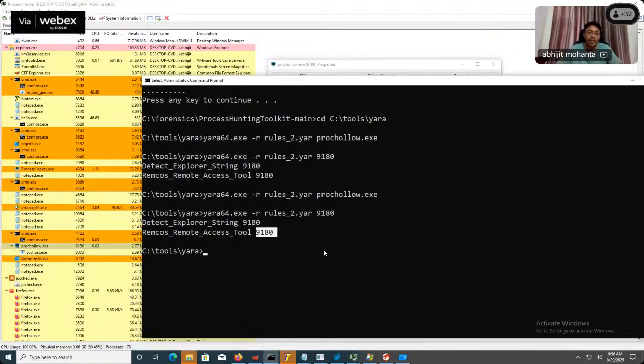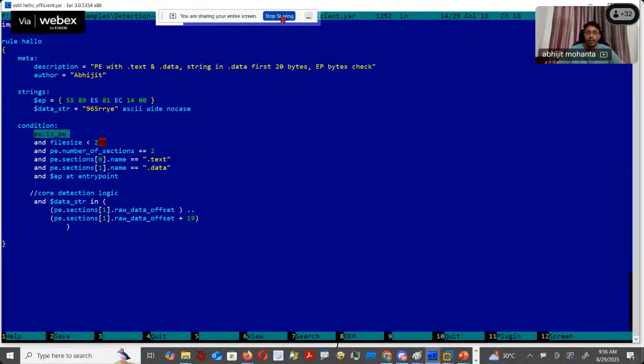If you want to scan the entire system with the Yara rule, you can just write some automation that scans. Basically, what it has to do is scan every process with your rule, so that you can automate yourself. So this was about memory detection and all. I stop here.